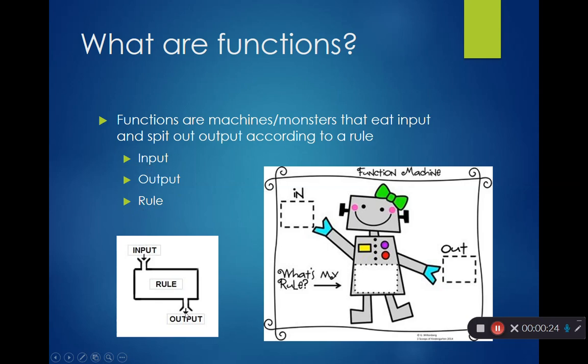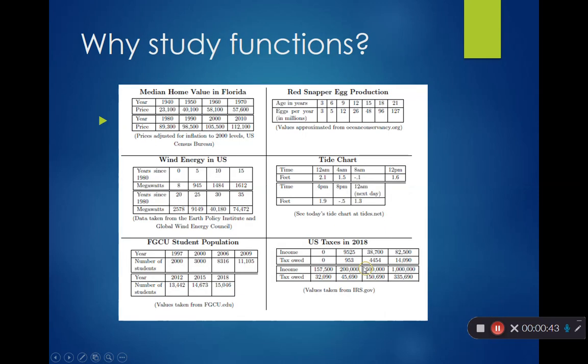So here's a cartoon for that. Here's another cartoon for that same concept. You have something that you're putting in, you're following a rule, and you're spitting something out. Think of going to the vending machine and putting in $1 and typing A1 and you're expecting a Coke. So the machine needs to know that if you feed it $1 and you hit A1, you get a Coke. Okay? That's the important thing, that it actually follows the rule.